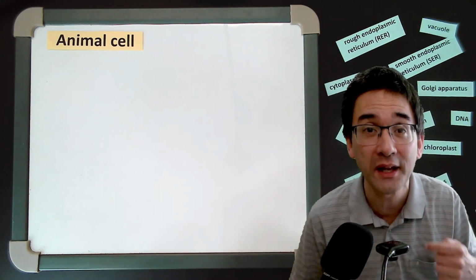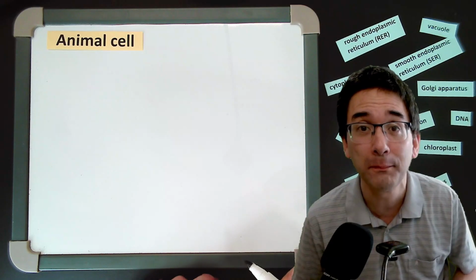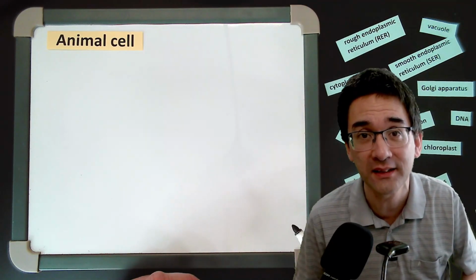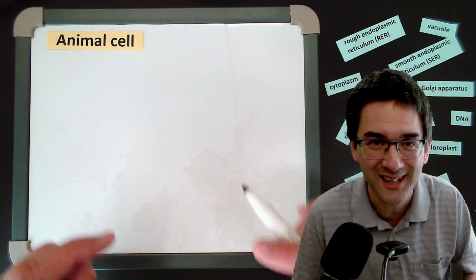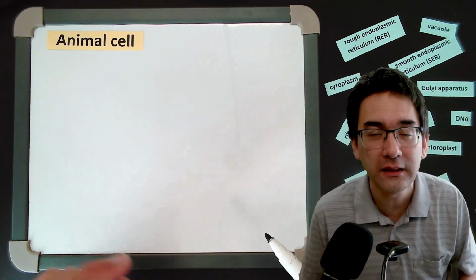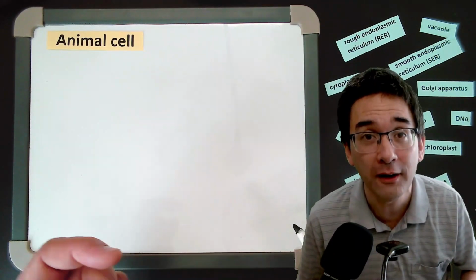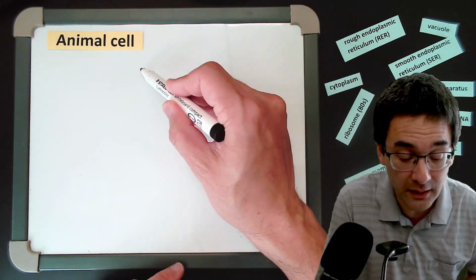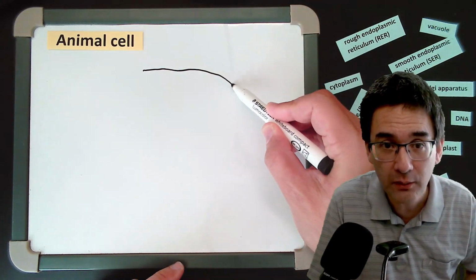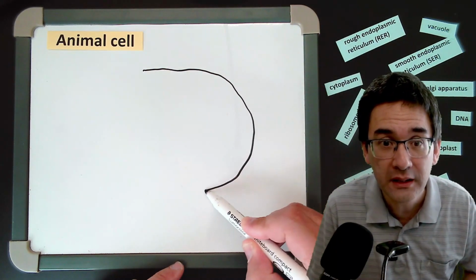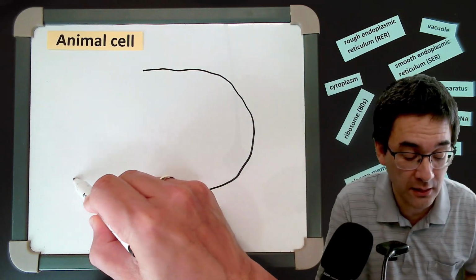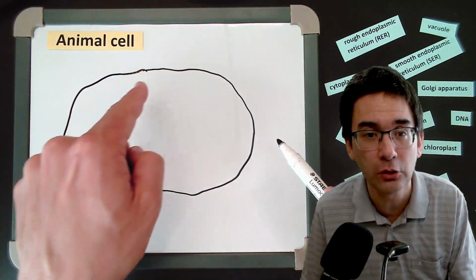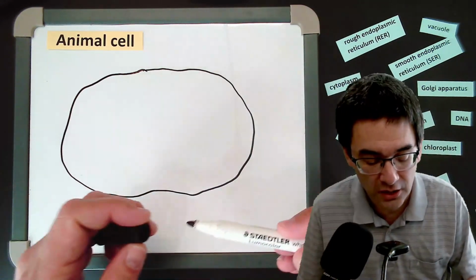Always start out the same way, and I always start out with the plasma membrane because this defines the overall size that I need on my page, in this case on my whiteboard, and leave some space around it because we have to add the labels later on. Okay, so an animal cell, and I'm drawing a line here, and every time I'm drawing a line I am drawing a membrane. Now make sure that the membrane is closed. Some people are very sloppy and it's not closed. You shouldn't be doing that.